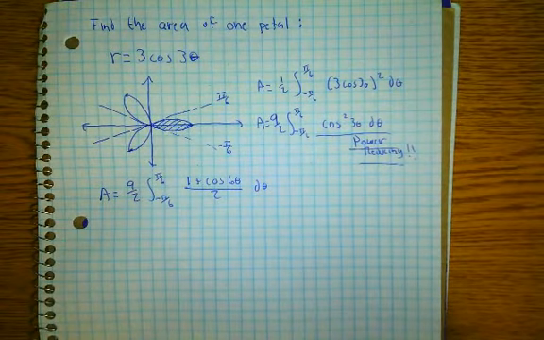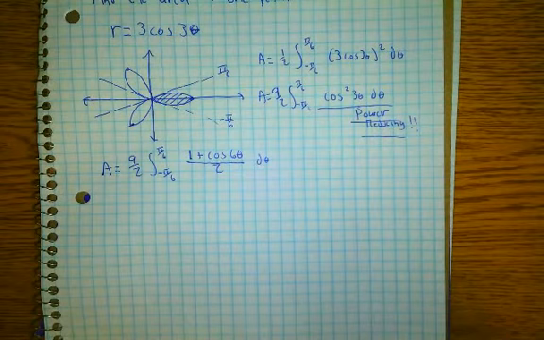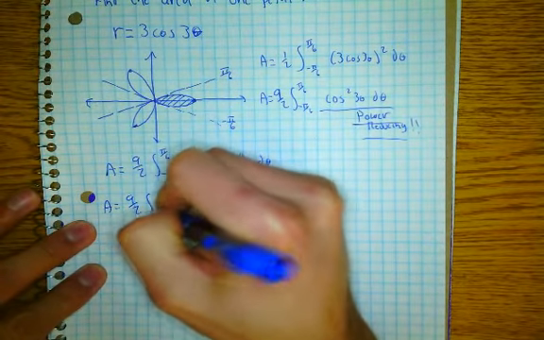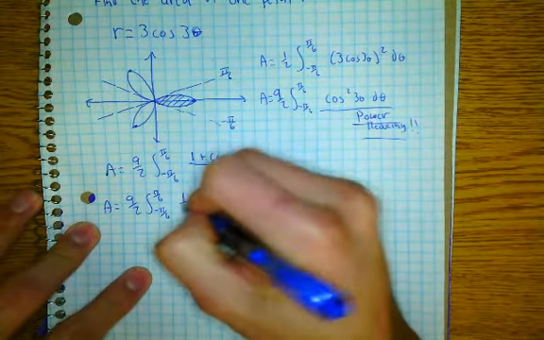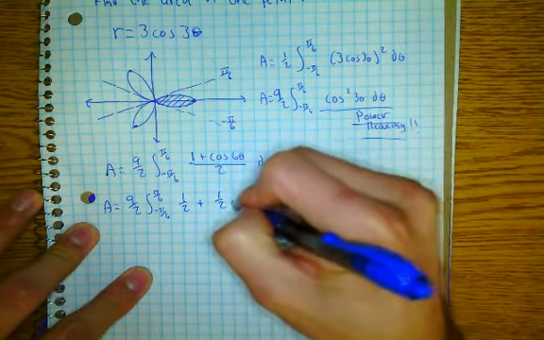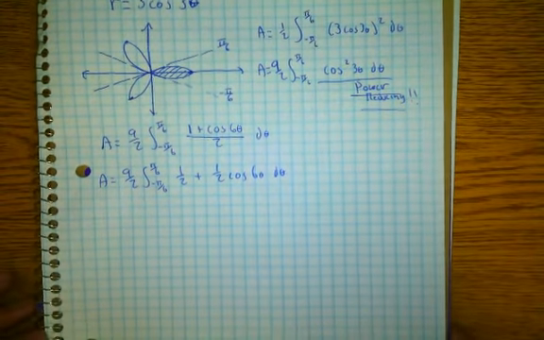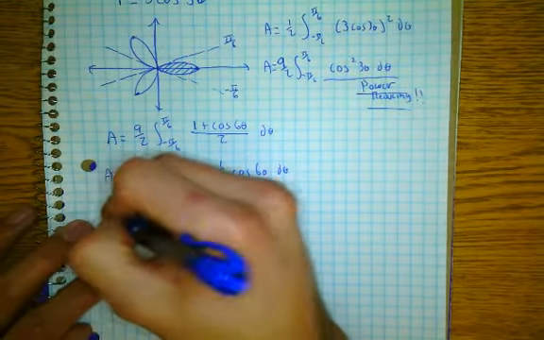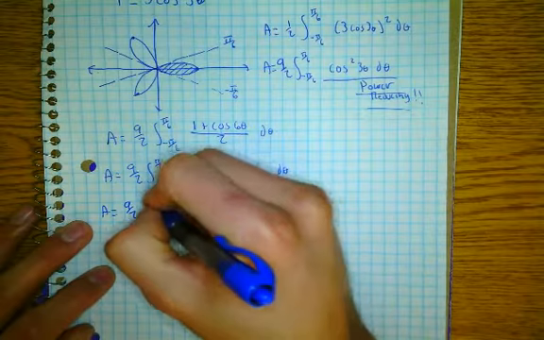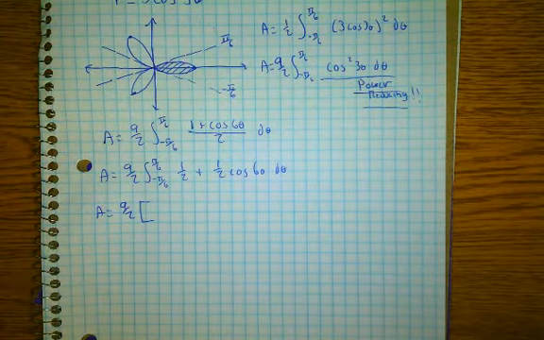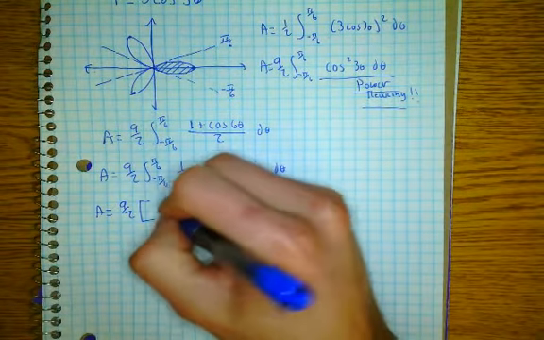Now at this point, you're pretty much set to begin integrating this out. You could, if you wanted to, break this up into 2 different fractions. So like area equals 9 over 2 from negative pi over 6 to pi over 6 of 1/2 plus 1/2 cosine 6 theta d theta. Agreed? Like that's the same thing. Okay. Area equals 9 over 2, and I'm going to begin integrating. The integral of 1/2 becomes what? Just 1/2 theta, right? Plus the integral of 1/2 cosine 6 theta.